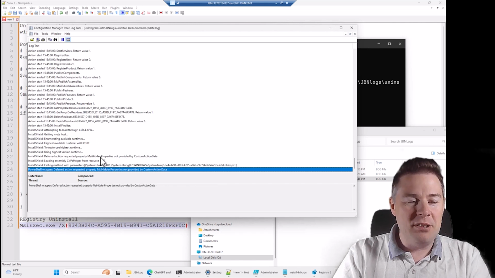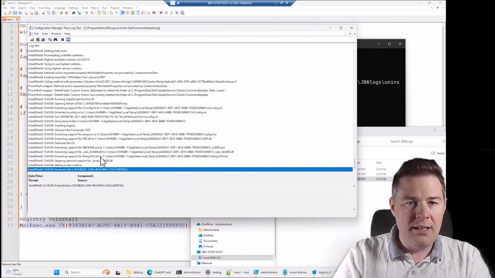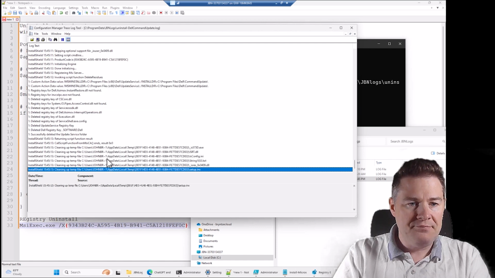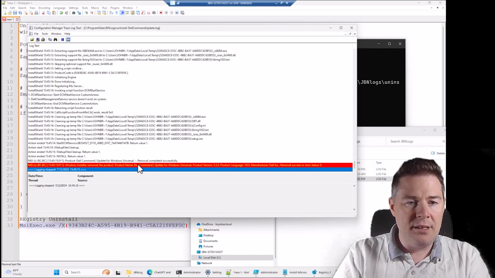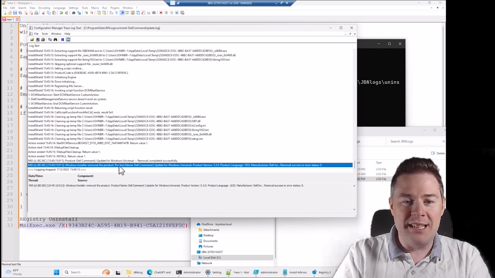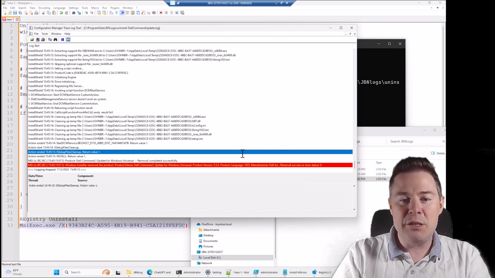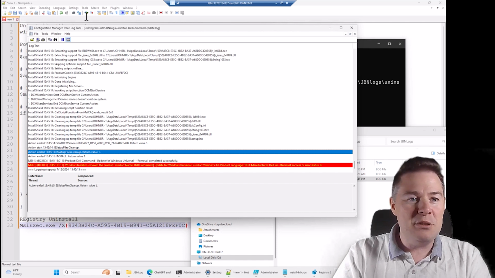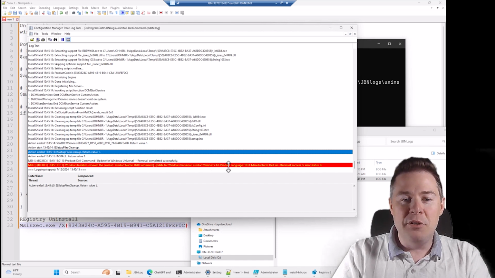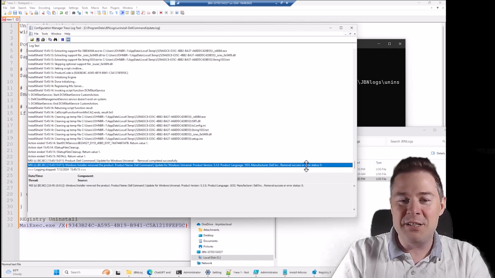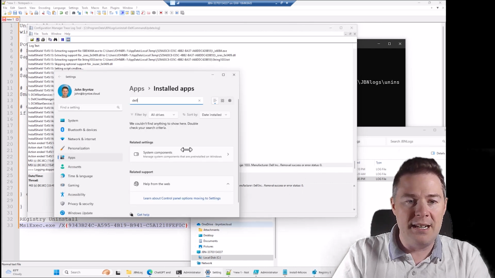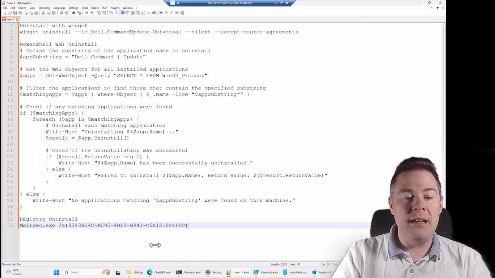So at the end, you're probably going to see something red, which I have explained before, but it means success. So here it's still running, yeah. Here it looks red, so it looks like an error, but removal success or error state is 0. I explained this a million times in other videos, but this tool, CM Trace, just looks for the word error. If it finds error, it puts red. So if it says absolutely no error, it's going to put it red. But this is actually successful. And we saw that, so no surprise there. So that works. So we have our three ways.